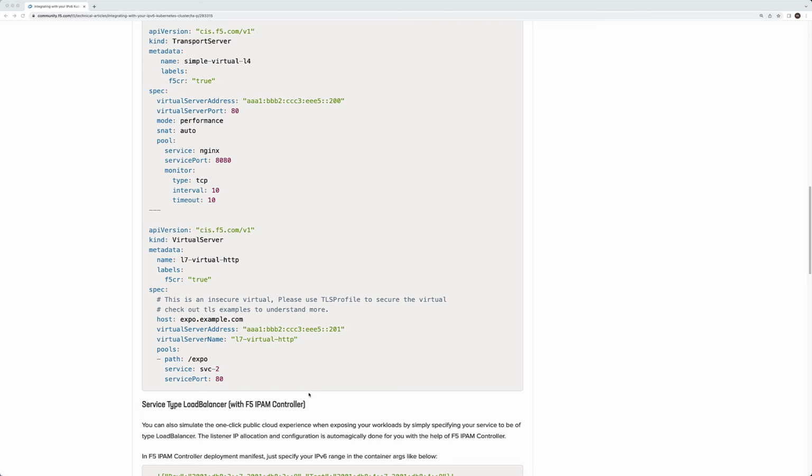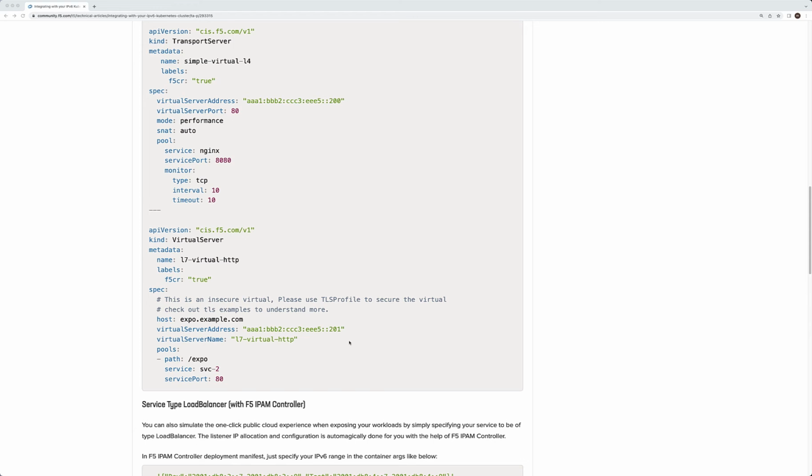Now, any one of these two potentially could work for you, and you can use any one of these two with IPAM, right? The only difference is that instead of specifying this virtual server address, you would specify your IPAM label. So that's one option. However, by tying together and by removing the characteristics of saying, let's do a virtual server, why not just specify this as service type load balancer?